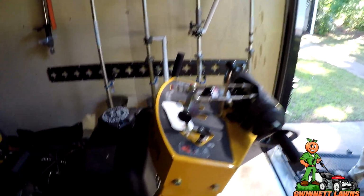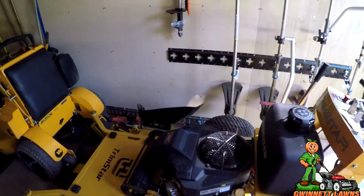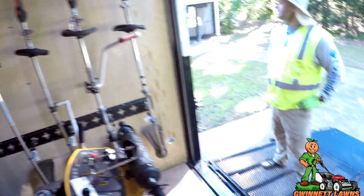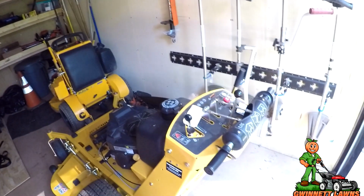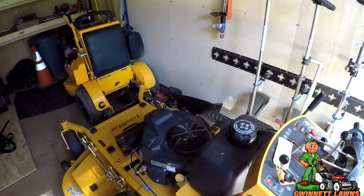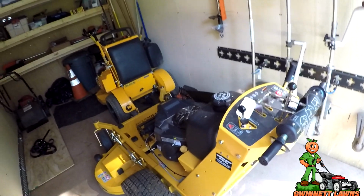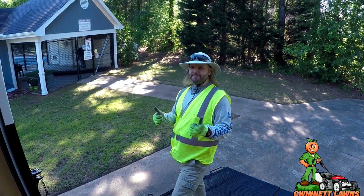That's where we get them. That people sells about 300 of these a year. So, all right, well, we're going to go do the rest of this HOA with the Honda. Going to show the Honda some more love, but yeah, I think this one is definitely a winner. And not even if you don't have hills, if you got some wet terrain you want to cut, this is the mower right here. All right, anything else you got to say? I love it. Made my job a lot easier.